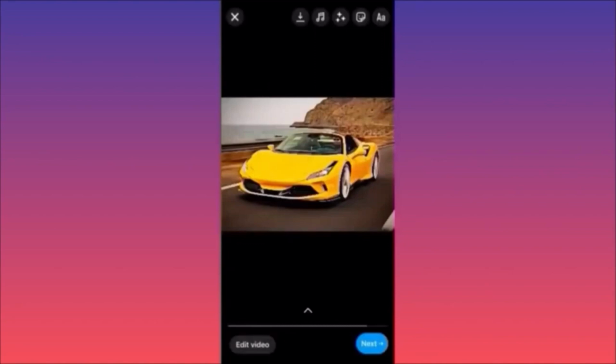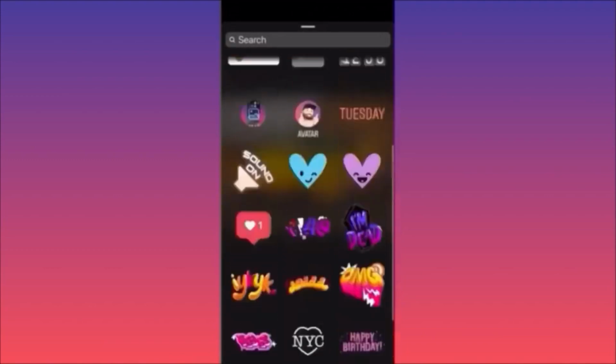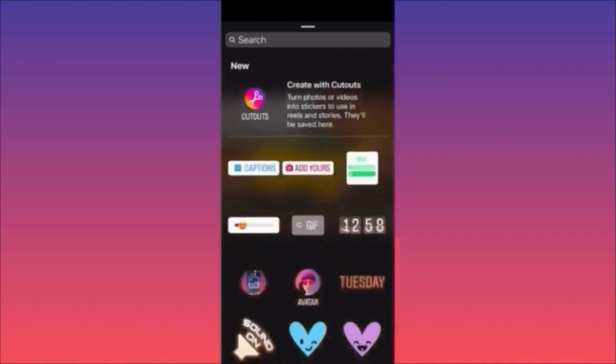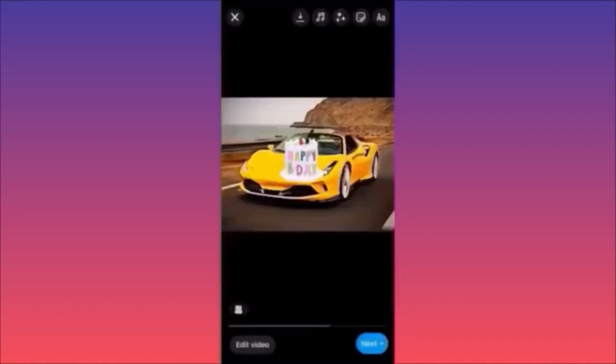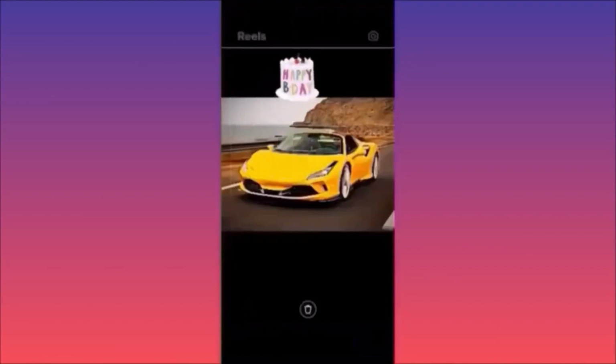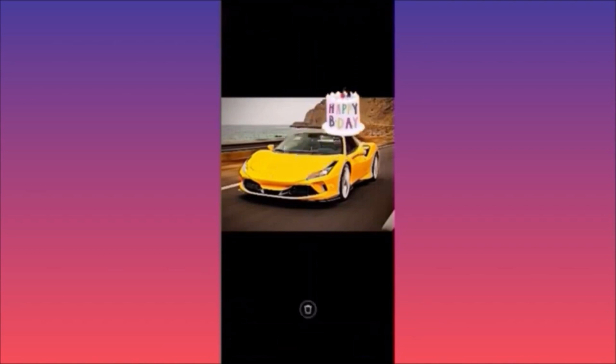The next option is if you want to include a particular sticker. In our case, you can include functions like captions, you can include links, you can include some of this stuff, or you can simply come over here and look for whatever you want to upload. If there is a birthday celebration or something, you can always do it. But remember, everything has to align with the overall idea, right? If the guy who is driving the car is having a birthday, right, you can put it over here, or you can put it over here.